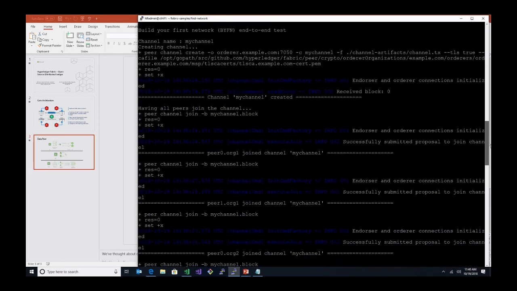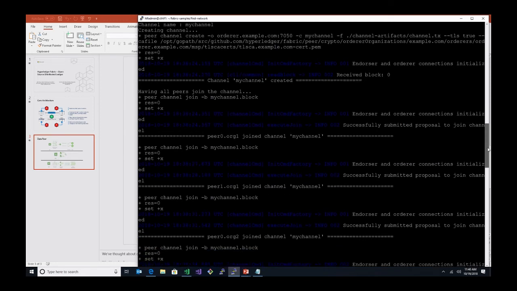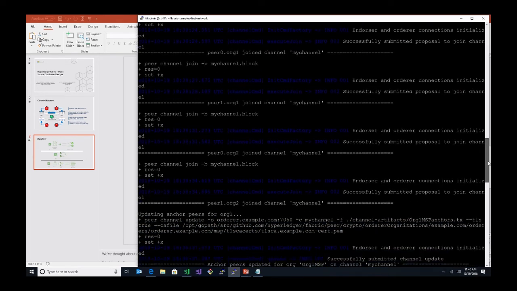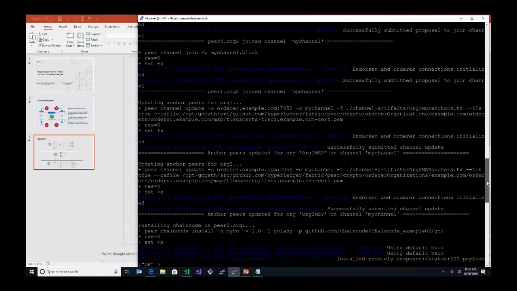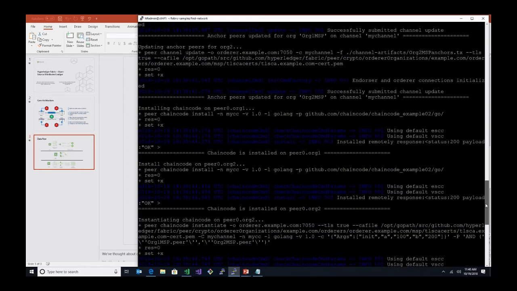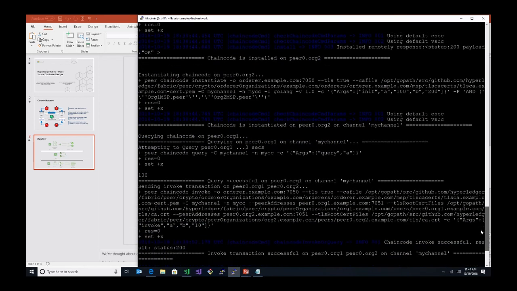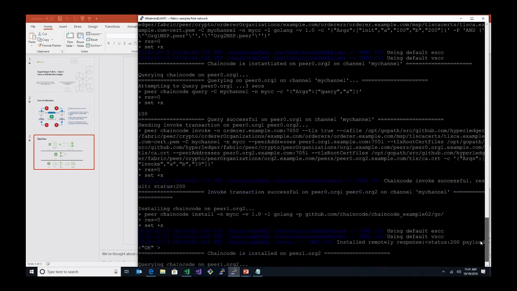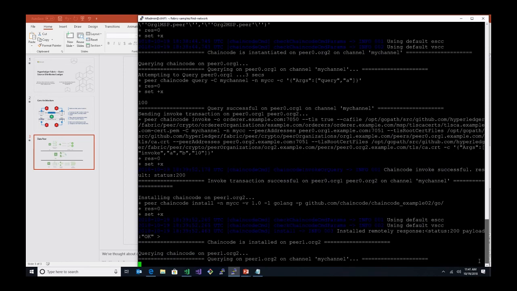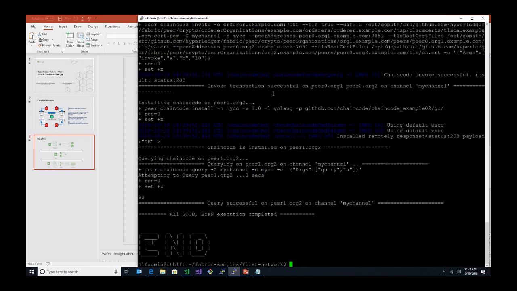After that, we're basically going to initialize our peers. And you'll see down here, peer 1 and peer 0 were being joined into the network. And then the anchoring was happening here. They're being approved. And then we see chain code is actually being run on here. So we installed some chain code, which can be written in Java, Go, or Node right now. So you can set these up in different forms. And then we can see that we actually ran a transaction down here. We queried the channel again to see what was going on. We invoked a transaction successfully, and you can see the output here.